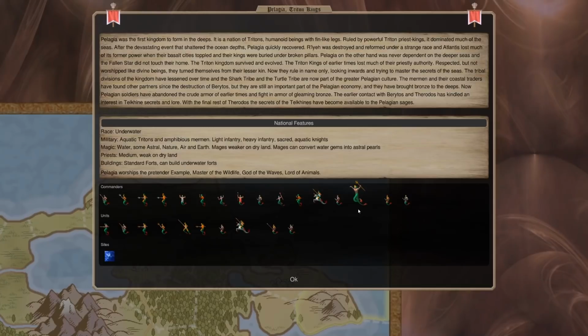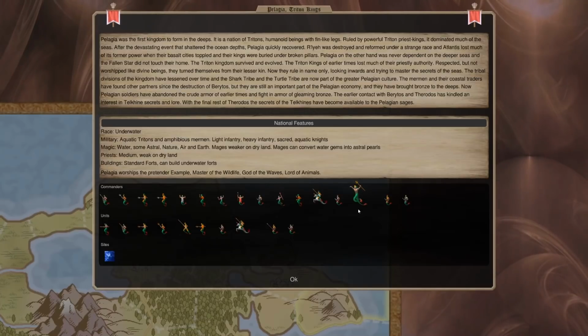What does this mean? It means that unlike early age Pelagia, you have a good lineup of recruitable Merfolk units and mages. That's critical because they can go on land. Middle age Pelagia, because it has evolved to be more coastal focused, they call land the closed realm, by the way. So whenever you see closed realm, they're referencing on land.